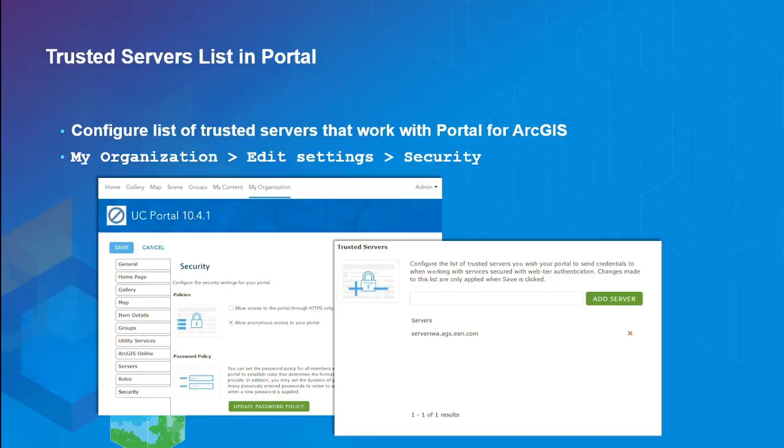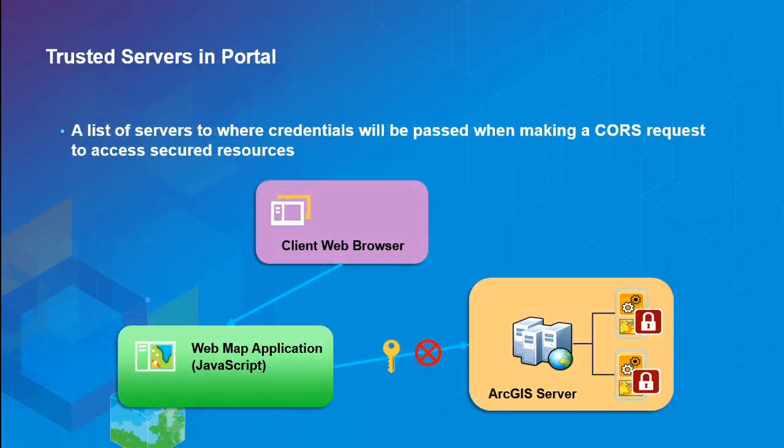With 10.4, we've created another capability called trusted servers, which can help us tell the application to trust certain remote sources and use CORS against those remote sources. So it really moves us in the right direction: sending the browser to pick up the web application from the portal, and sending the browser, or the client, to get all the services from local or remote sources instead of this. So trusted servers allows us to move away from this kind of model.